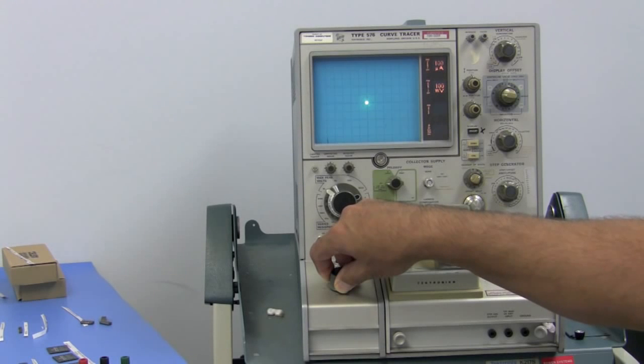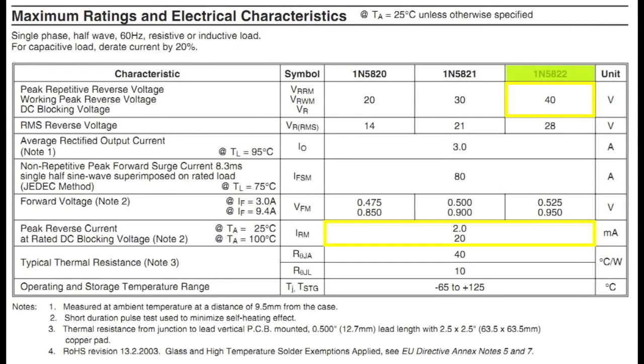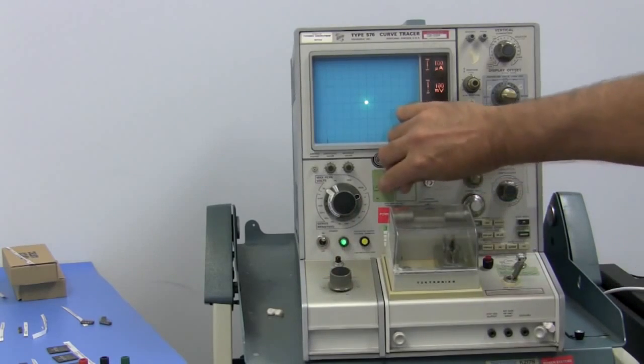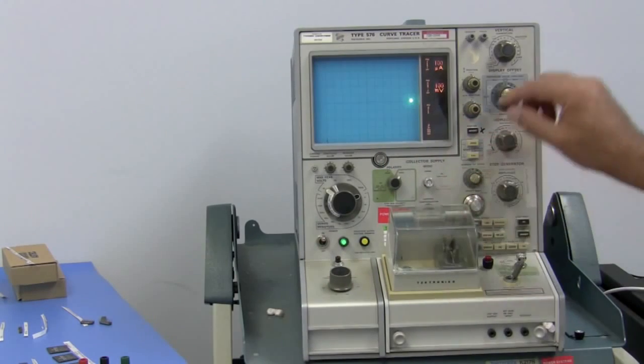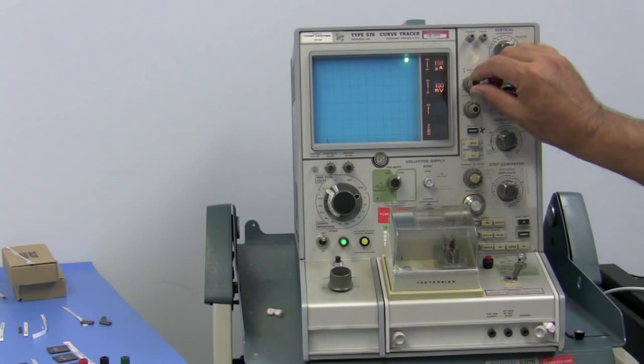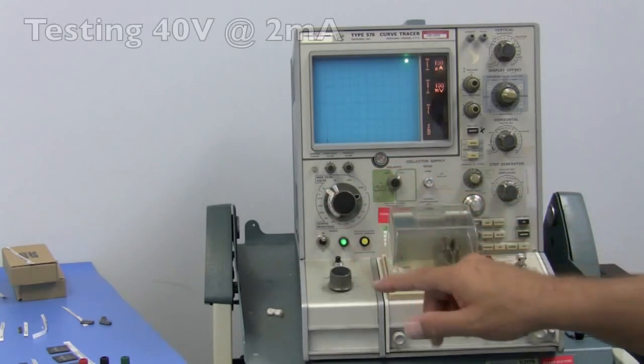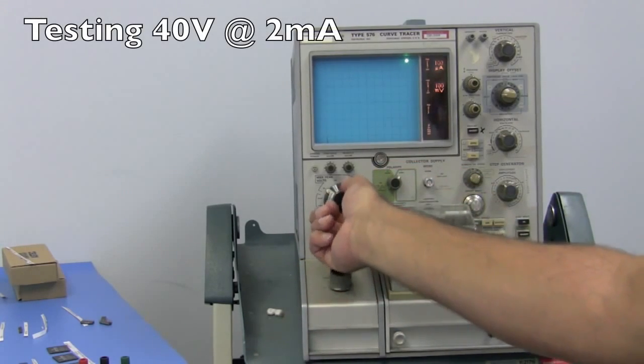So now I'm going to test the reverse voltage of 40 volts. The reverse will be negative, so it's going to go into the upper right. We will position our dot into the exact corner. If we're doing 40 volts, you want to make sure your max peak voltage is above it.